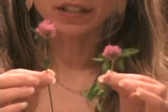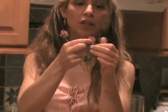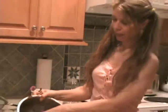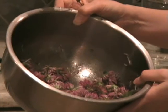And what we're going to do for our herbal tea infusion is we're going to just use the blossom. Okay, so what you're going to do is you're just going to pluck off the blossom like that. And I've already done a bunch of them. See? I have a whole bowl of them right here for our herbal tea infusion that we're going to make.